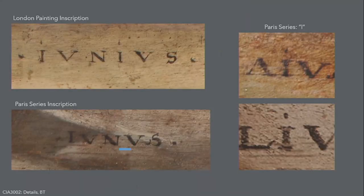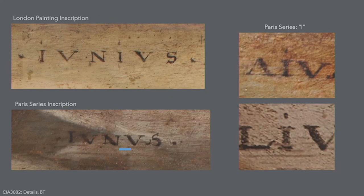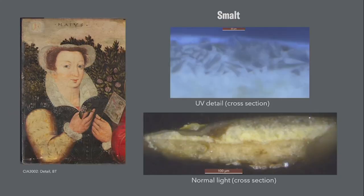The inscriptions on Allegory and Paris series also bear greater similarities in the style of the lettering and more specifically the shared dots over the eyes, as seen on the right. Although, interestingly, it is the Paris series that has misspelled Unios, which you can see here at the bottom left, is missing an eye. All three portraits are linked by the grey-brown patterning on May's sleeves.